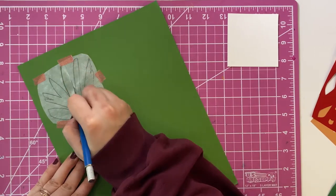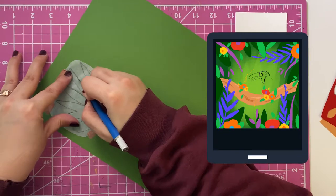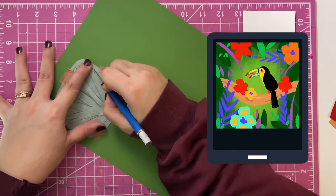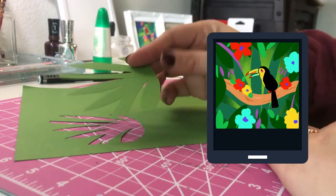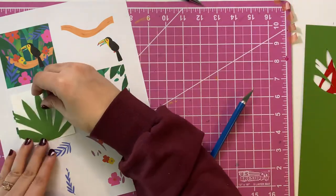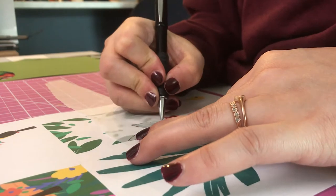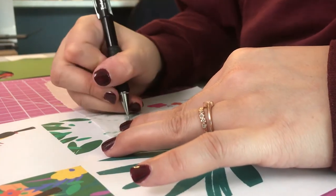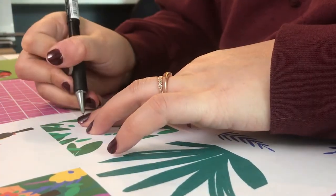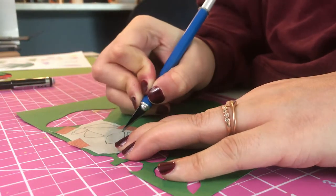As I've mentioned in my other paper art videos, the process is pretty much the same. So I work on my sketch in Procreate on my iPad so that I can visualize the colors I want to use and the layout, you know, the size of the final piece and all of that. And then I print it out so that I have something to reference when I start cutting out the different shapes. I could use a light box, but sometimes if the paper I'm using is too dark, then I can't see through it even with the light box. So in that case, I like to use a tracing paper to outline my shape. Then I stick that to the paper that I'll be cutting.